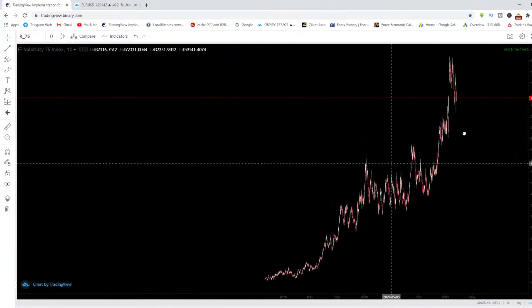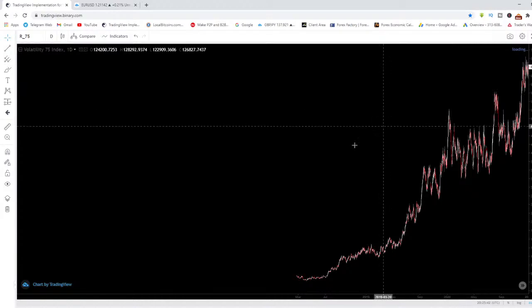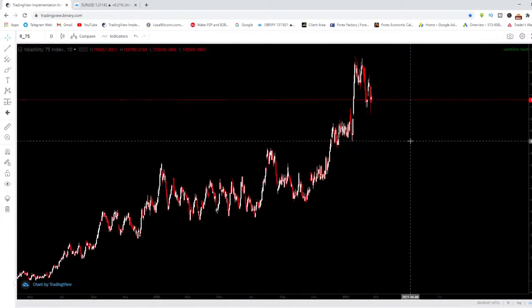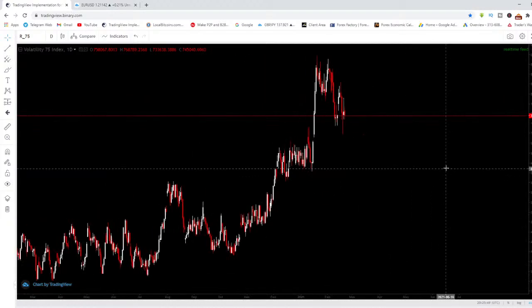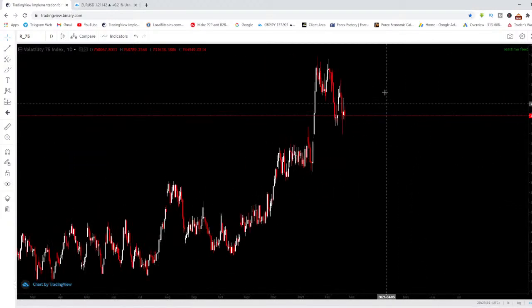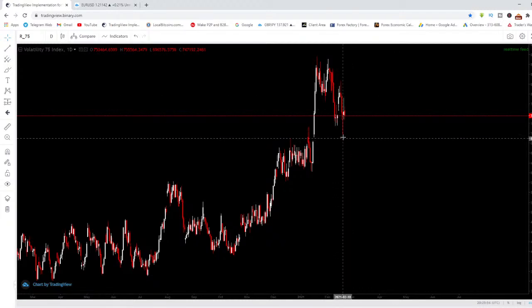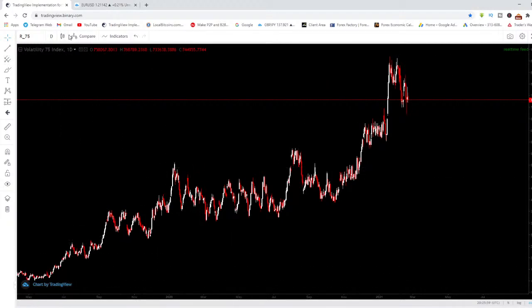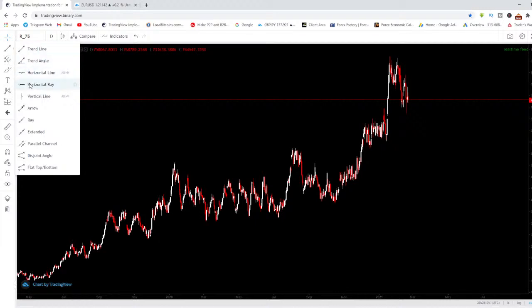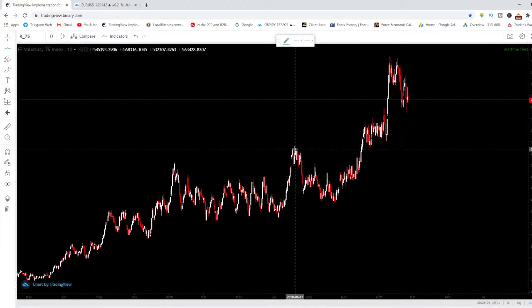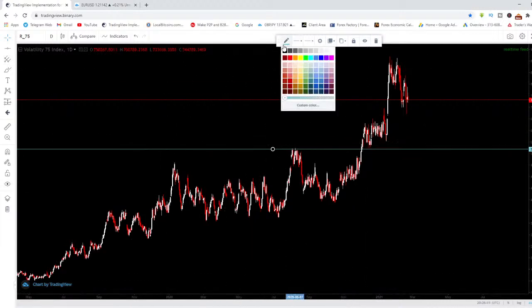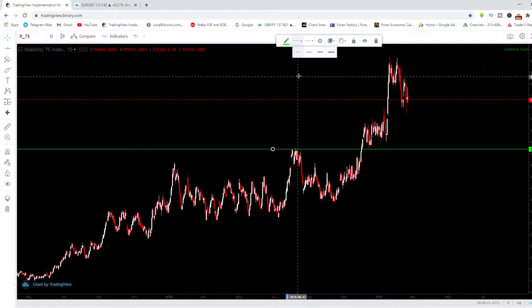So you guys see that volatility 75 long term has been moving to the upside, which is an uptrending market, right? But now it has attempted making some sort of moves to the downside, pushing back up to the upside, right? So now the first thing that will come to my mind is that I'll have to put my horizontal line here on this daily time frame, and let me change the color to be green since this is daily time frame, right?